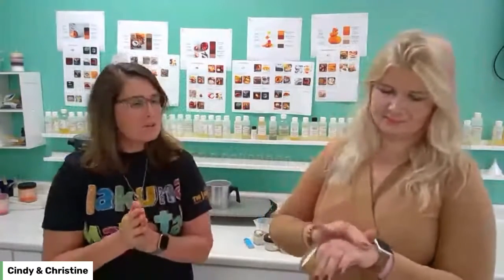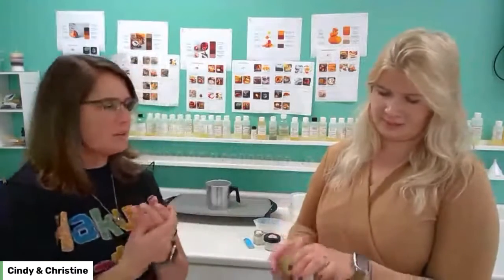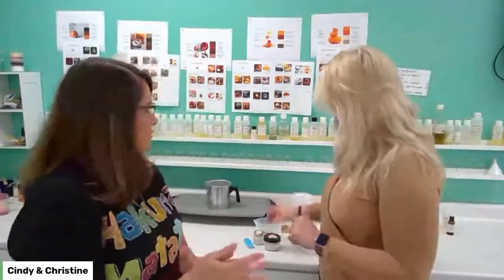Typically when I'm choosing the other butters, I mean, soy wax isn't too greasy. And when I'm choosing the other butters too, I like ones that soak into your skin and don't give this oily barrier. It is very nice though. Well, let's teach everybody else how to make them instead of us just standing here enjoying them.